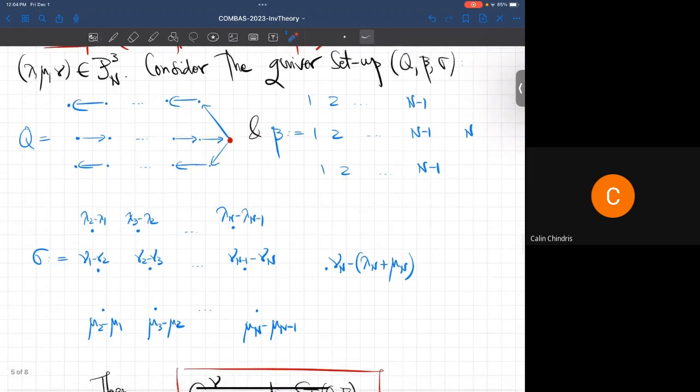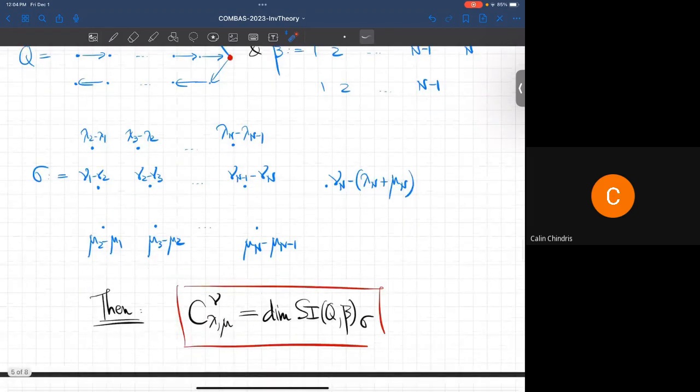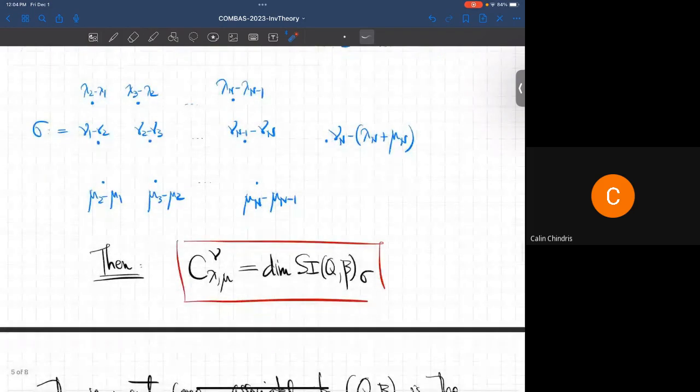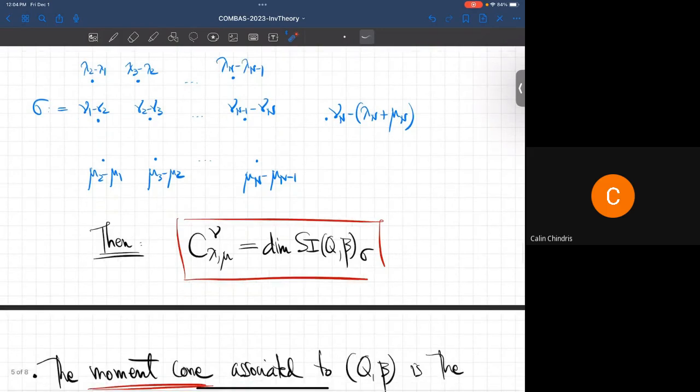And then using some standard computations involving the representation theory of GLN, specifically Schur representations, the S lambdas, that I mentioned at the very beginning of the talk, you can express the LR coefficient, C lambda mu nu, as a dimension of this weight space of semi-invariance. And so this rather simple computation allows us to bring to bear methods from quiver invariant theory and geometric invariant theory into the study of these combinatorial structure constants.